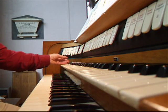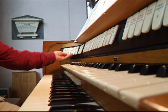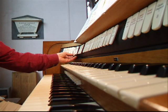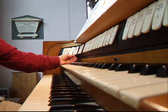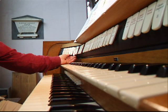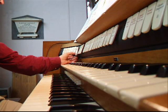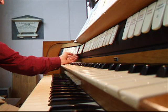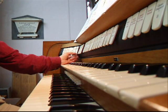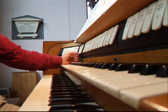Whether the principal is extended, same pipe, so we've got an extension on the pedal, and this is why the pedal organ perhaps isn't quite as prominent. Got an extension on the bourdon as well. Super octave. Principal, I thought. Okay, so that's entirely extension. We've got trombone and trumpet.